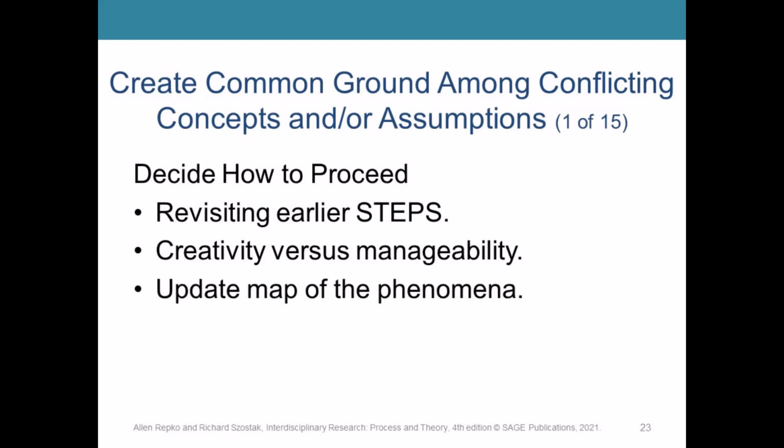Another option is to update the map you created earlier, or create an entirely new one. If each insight addresses different parts of the map, it can serve as the common ground. More often, the insights will overlap, meaning they address the same phenomenon or the same relationship between two phenomena.